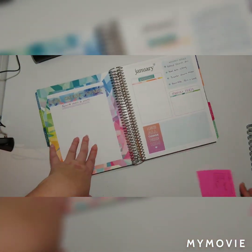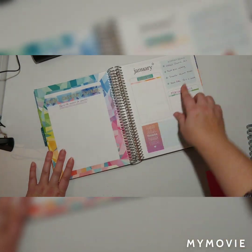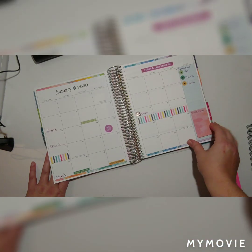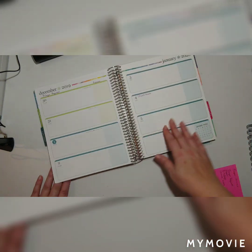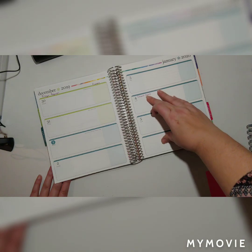But I did get this really cool folio. I don't know what it's called, but it holds things. So I haven't filled it yet, haven't decided what I want to put in. I'll probably put in my monthly sticker kits that I'm working with. So I will be planning from here. This will be pretty general. I'll do some stickering, but this will be more my messy everyday life in here.